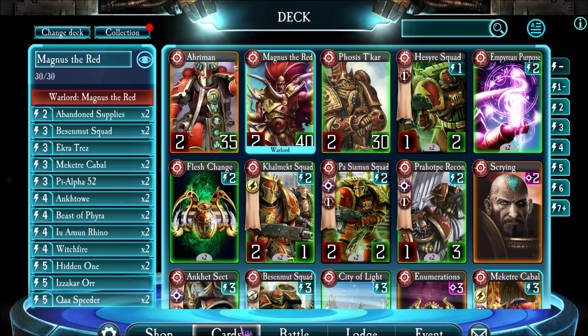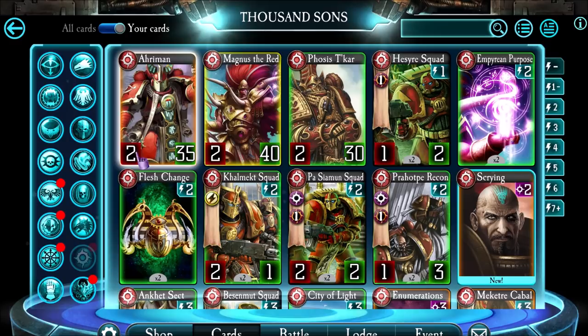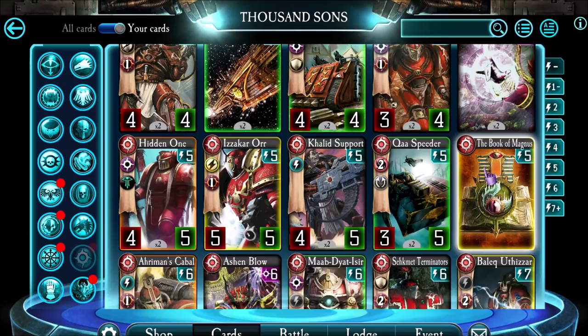So, we're going to go to the collection and take a look over here. So you can see I had no new cards for Thousand Suns. Actually, wait, I did. I had Scrying for Thousand Suns. And I think that was it. I was really hoping to get Pentu Das, but he didn't show up over there.